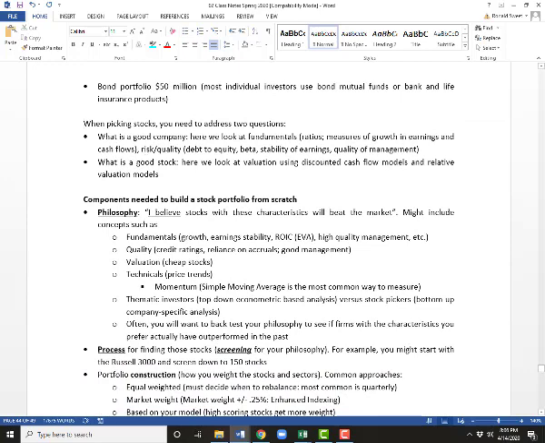So when you're picking a stock, there are two questions you have to ask. What is a good company and what is a good stock? A good company can be about fundamentals, good ratios. You should have studied that in 3013. Return on equity, margins, turnover, your capital ratio, your working capital ratios, those types of things. You can look at risk versus quality. So you look at how much debt they have, what is their beta, how stable are their earnings, how high quality is management. Quality of management is a great thing to desire, but how do you screen on that?